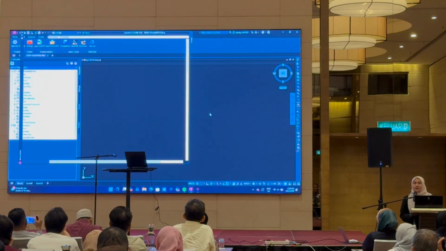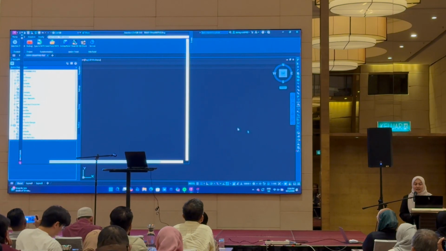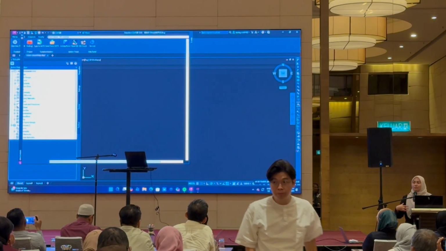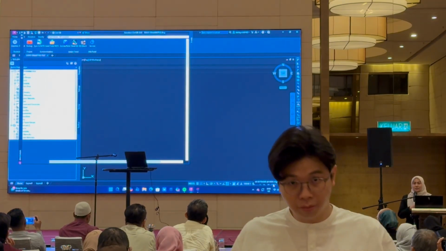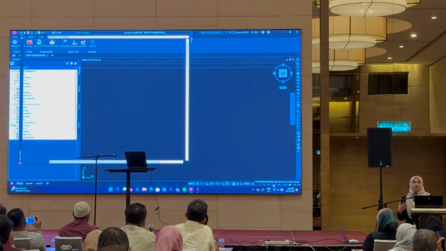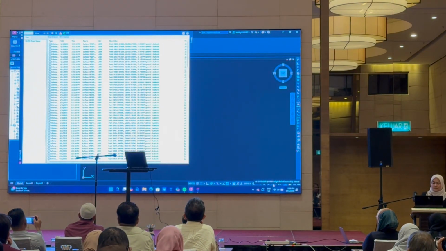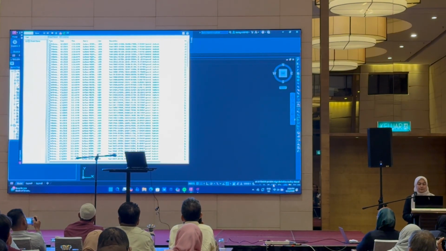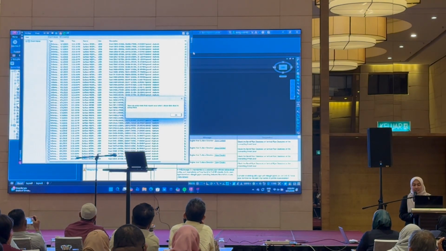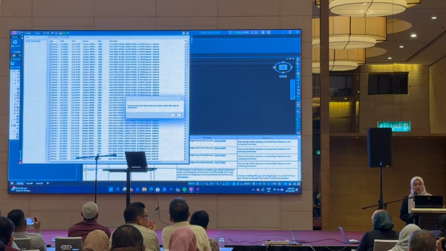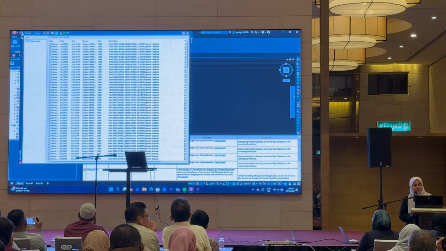This may require some time on your end, but it is not because your software is hanging. If you take a look at the bottom part here, you'll see that the software is actually doing the modeling for you. It starts with the surfaces, and then the road and the utilities simultaneously. When the interface looks like this, that means your sync has finished. We click OK here, and then we close this action panel.